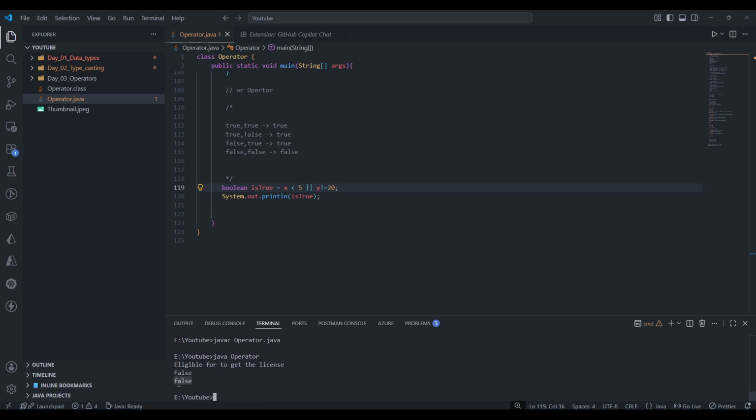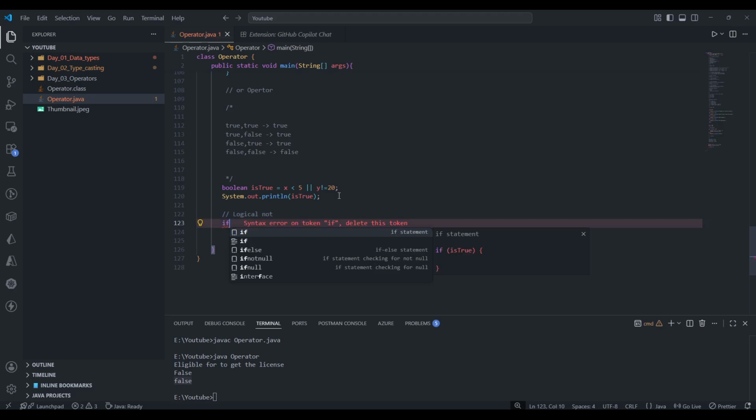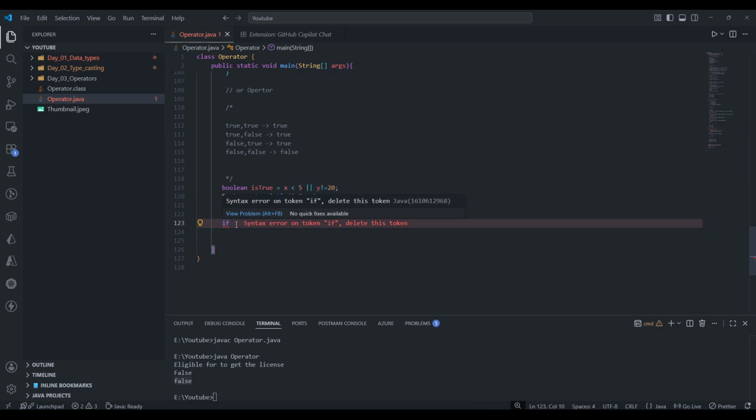Yeah, returns false. Then logical not. Logical not reverses the statement, it reverses the result. Check this, both the values are false, and then I use it in an if block.